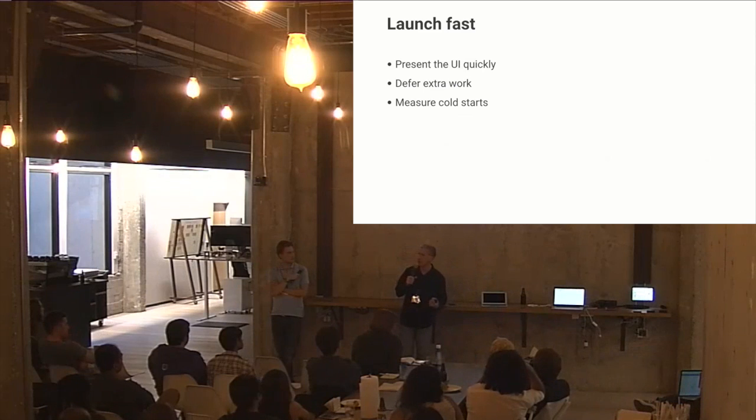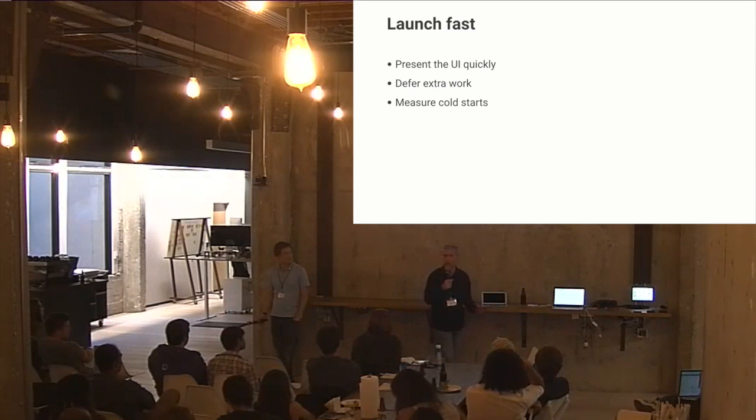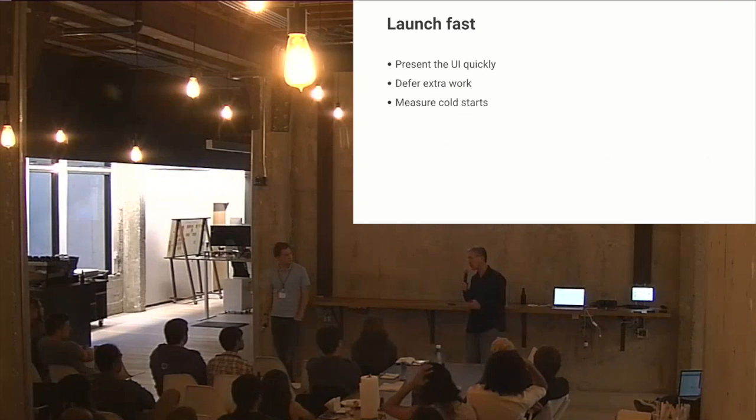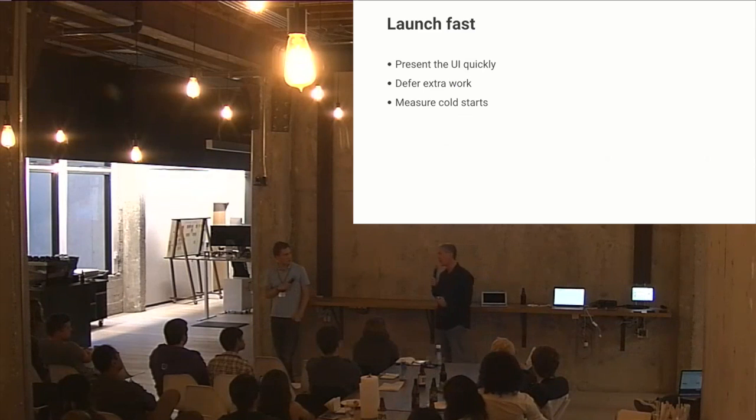There is a concept in Android called the starting window, where the system will automatically launch a blank window with your theme that you've declared in your manifest. And it'll do that really quickly. Like within 200 or 300 milliseconds, that starting window is staring at the user in the face. And that's really good because they've seen some immediate interaction with the device that something is happening. But in the meantime, if your application is taking 4 seconds to launch, then they're staring at a very boring UI. Wouldn't it be nice if you actually could come up with at least the rudiments of your UI for them to interact with in the meantime?